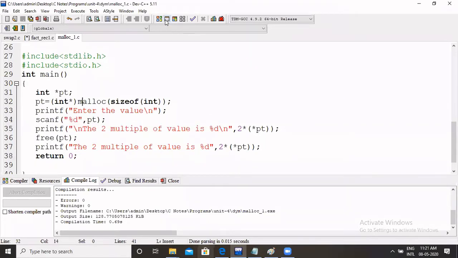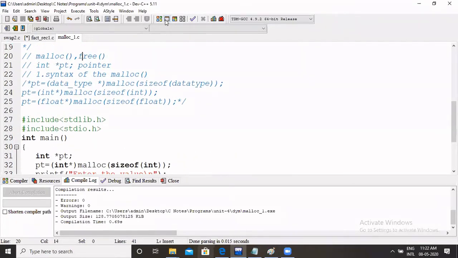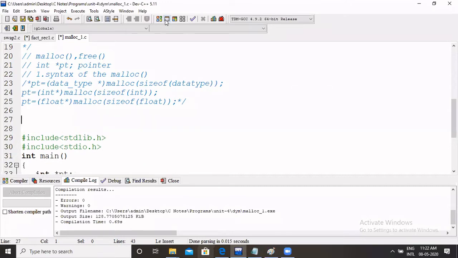So in that way we can verify, create the variable and delete the variable. Next, in the same method we can apply arrays also. That is a second option for memory location. The same PT equals, I have to specify the data type, no change, and malloc. Again here, how many memory locations are required? 10 into sizeof integer.